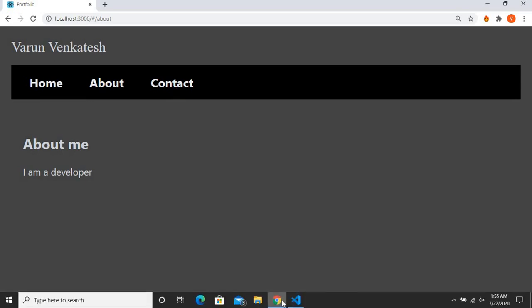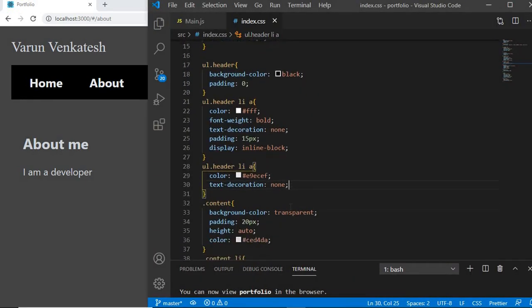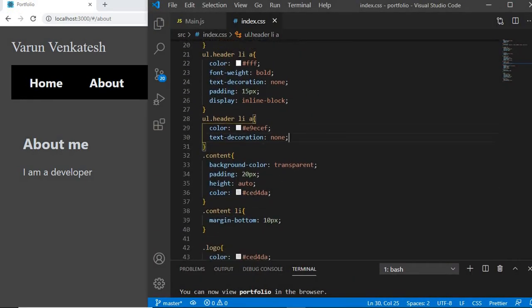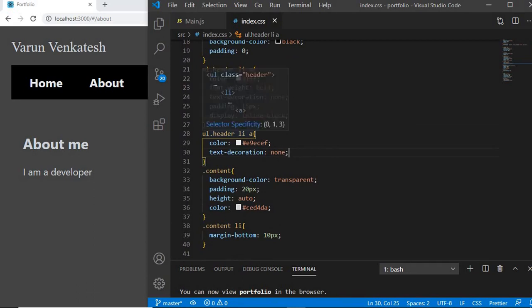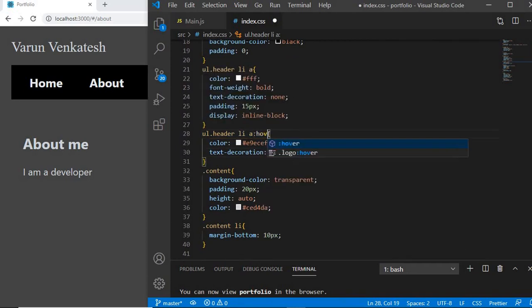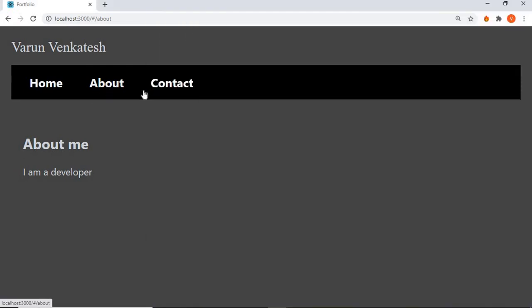It's not working. Oh, we didn't put the hover, so obviously that should work now. Okay. So when you hover over about, you can see the light color. You can make any different color if you want, but that's about it. You can put a darker color to it. Now if I go to Varun Venkatesh or whatever logo you put, it'll take me back to home.